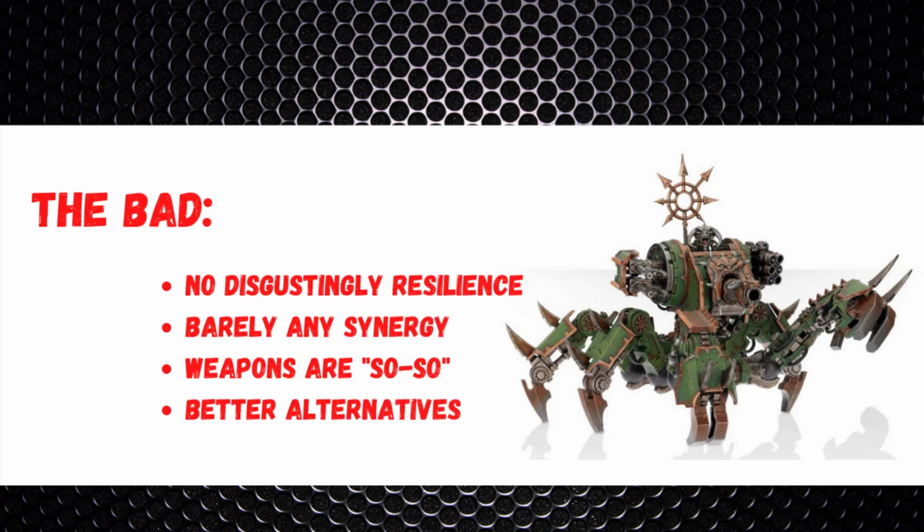As for the bad, just as I mentioned, no Disgustingly Resilient, doesn't actually have much synergy with other units except for the Psykers, and a lot of weapons just seem to be lost in the current meta, like the Reaper autocannon in particular feels like a bit of a tax. Now even though he's a jack of all trades type unit, he is a master of none. There's better units for your heavy weapons at range such as a Plague Crawler, and there's also better options in the mid range such as the Blight Hauler or the Blight Drones.